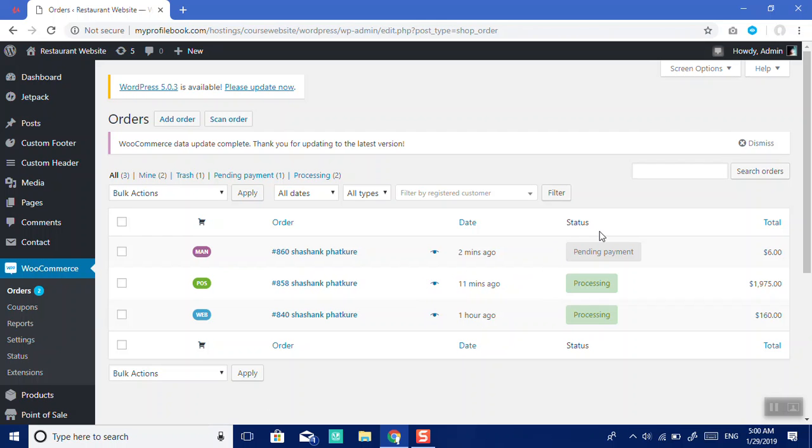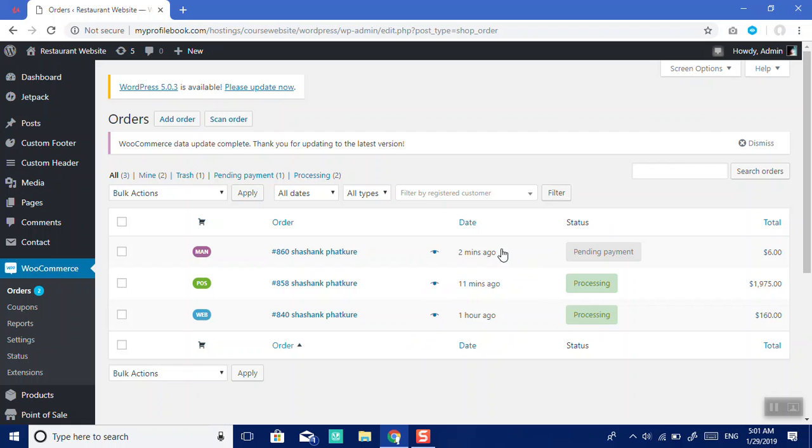There are different statuses like pending payment, processing, hold, and completed. When an order is completed, we cannot edit the order, and in the time of processing or when payment is not provided, we can still edit the order as admin.